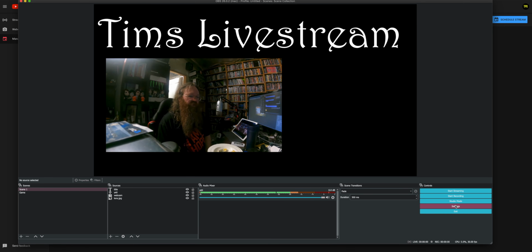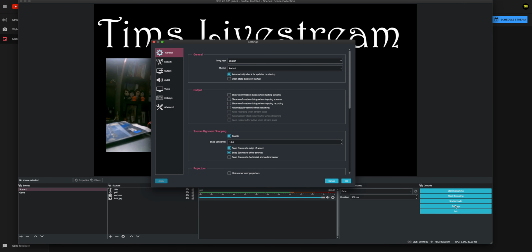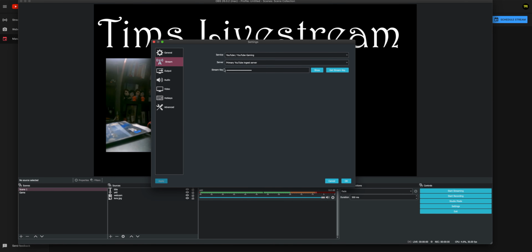Then what I can do once I've got all of this is come into settings here in OBS, and this isn't a tutorial for OBS, but I can do that somewhere else. I will be doing that. I come into the stream menu and I put in here, this is the main thing, a stream key. Now this key is unique to me and my YouTube channel, so it's a secure key. Never share it with anybody else, never click that show button so somebody can help you. Just don't do it. If anyone does see it, create a new one.